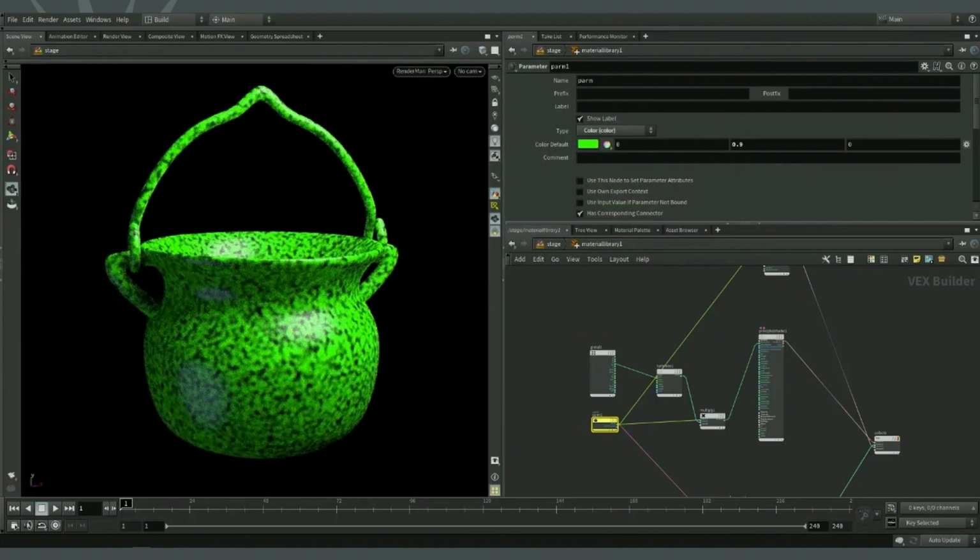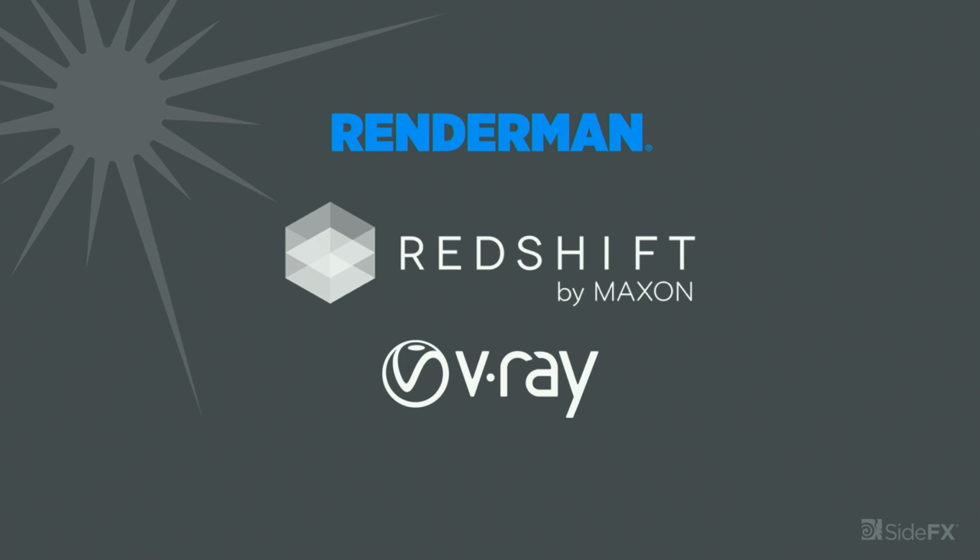So you get an OpenGL representation, a RenderMan representation, and a Karma representation of essentially the same material, with whatever variances there are between the different shaders due to differences in noise and so on. Since we mentioned RenderMan, we also have some other render delegates that are in process from the folks at Redshift and V-Ray as well. So the number of things you can target in the viewport will expand over time.